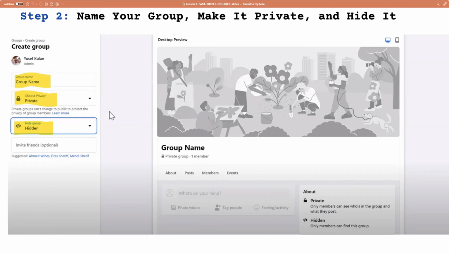Yeah, exactly. So for the community group, you would basically do the same thing to set up a group, except for hidden. You don't need to hide it. It's good if people find it and they might join it, even if they've never heard of you before and they got interested. Then why not let them join it? Let them find it on their own. But that is for the community. But for the private that you want to create the video, the live event, as Alice said, make sure it's hidden.